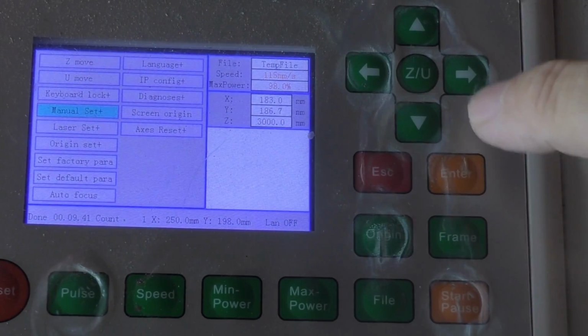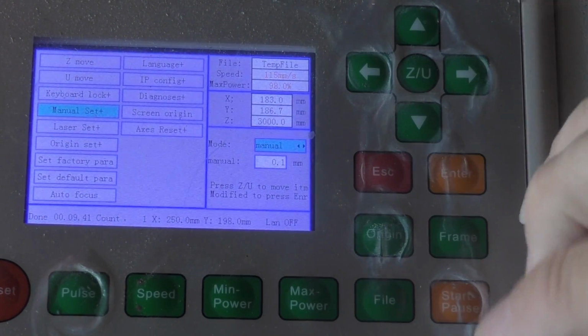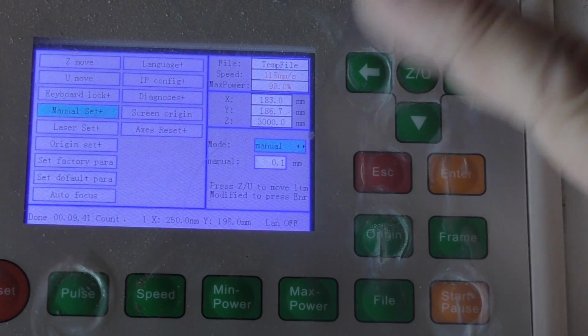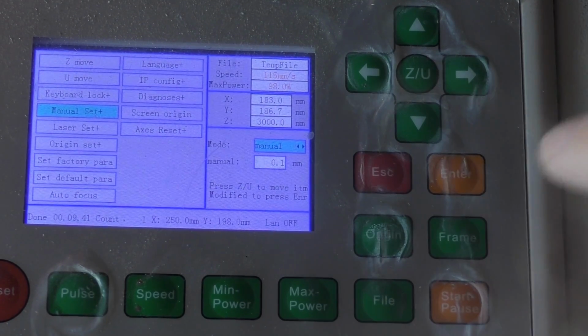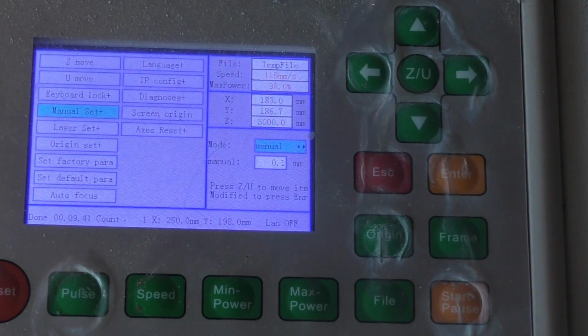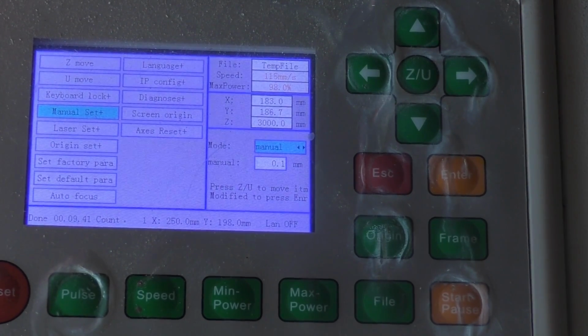So I've gone into manual set, enter, and that allows me to define the distance that I can move the head when I press these buttons. I can either make it move continuously, or I can go into this mode here called manual mode. And what I've done, I've set the step resolution to 0.1 of a millimeter. So every time I press this button, either way, the head will move by 0.1 of a millimeter. That's great, because now that's my pixel increment, and now I can find out what's happening every time I ask the stepper motor to move 0.1.